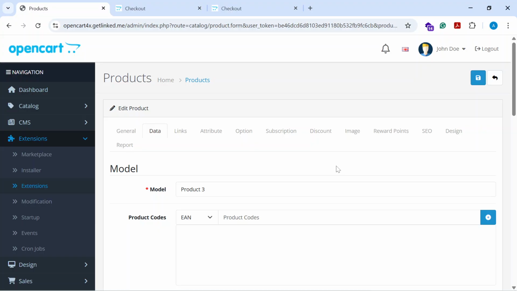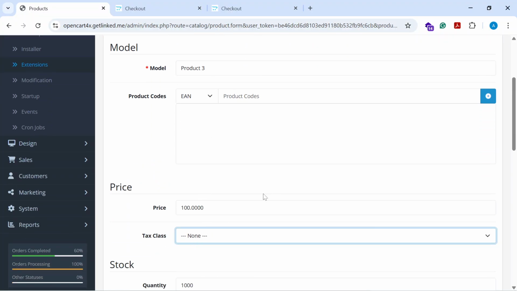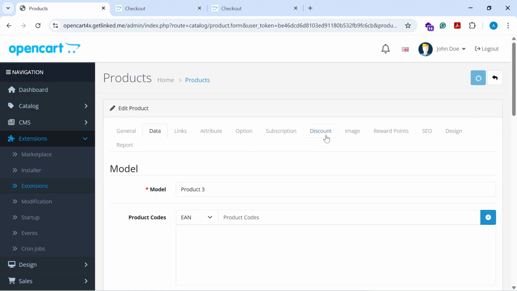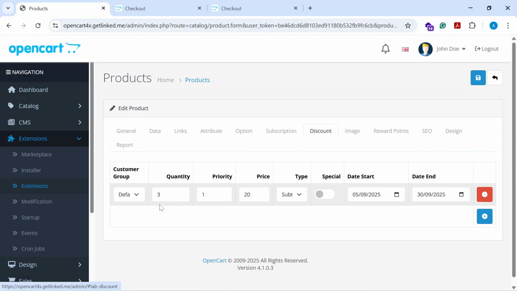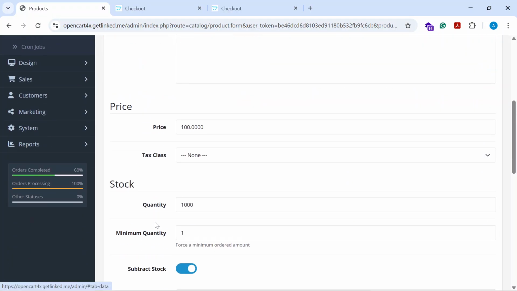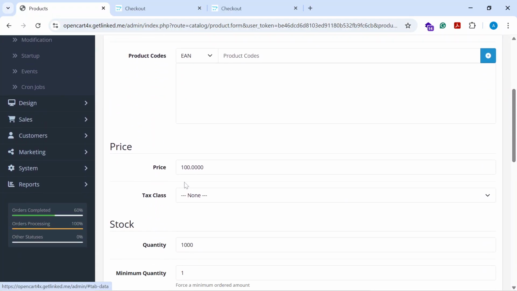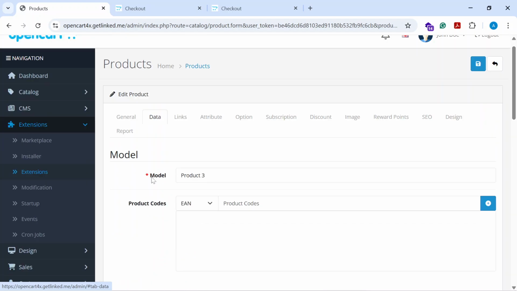Something else you can try is setting it as a percentage. Let me show you that. Let's say we want to give a similar discount, but a 10% off the original price, so that should be 90 per product.